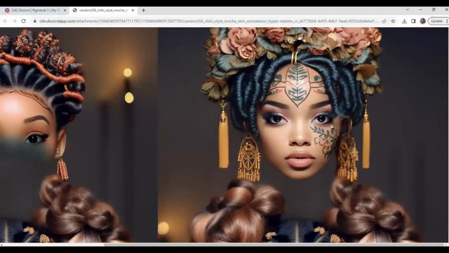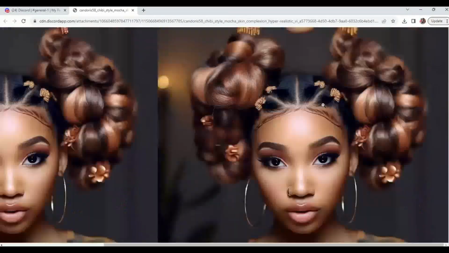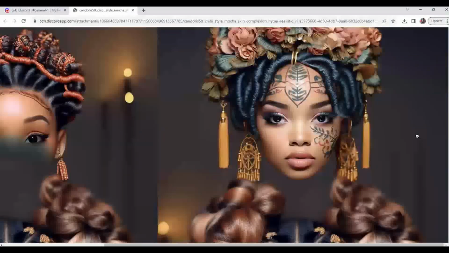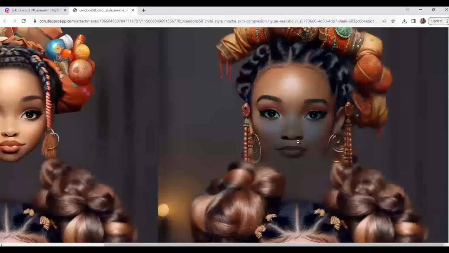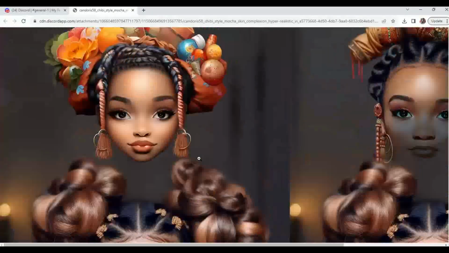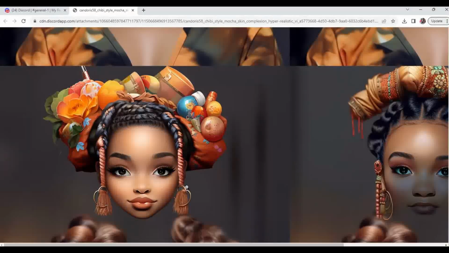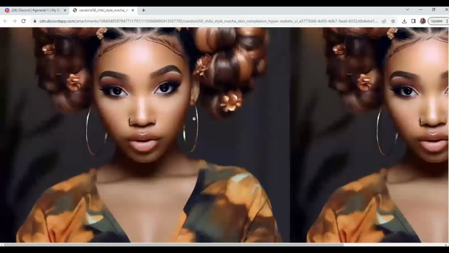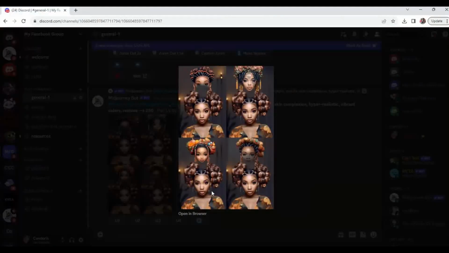And this one, it gave us another image up over her head. Oh, she kind of cute, y'all. And the same thing, it gave us a completed image here. I probably would crop this out and use it because she's cute, but I don't think I would use it with that image.